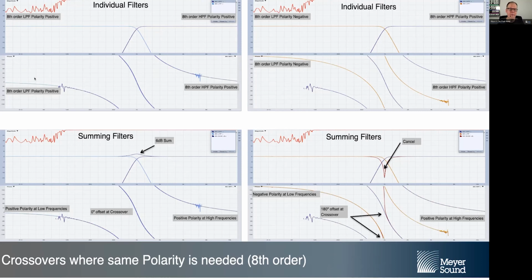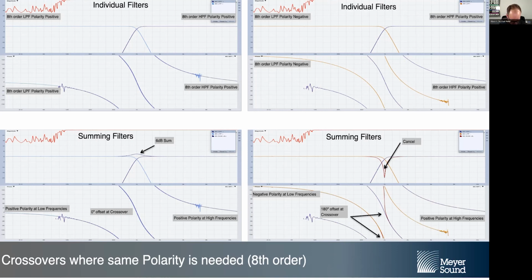And then here we see the 8th order version, and again, no surprises here. For the pass band phase, for the low pass, we're in phase. That's to say we have no polarity reversal, 0 degrees, and the same is true for the high pass, where in the pass band we have 0 degrees, which is telling us that it's in polarity, so no reason to flip any polarities for these even order combinations, that is 4th and 8th.